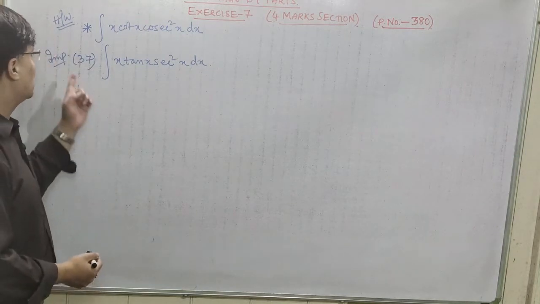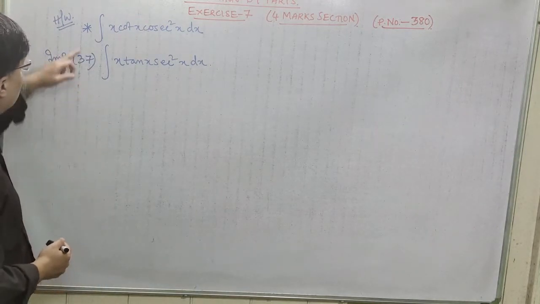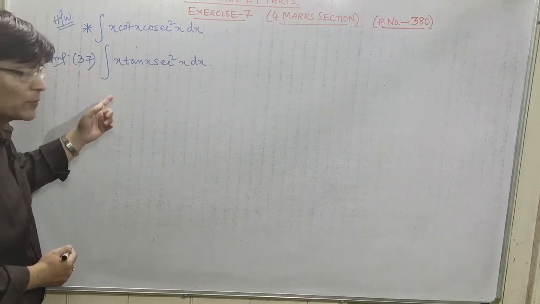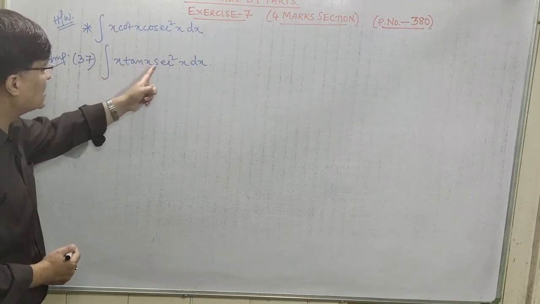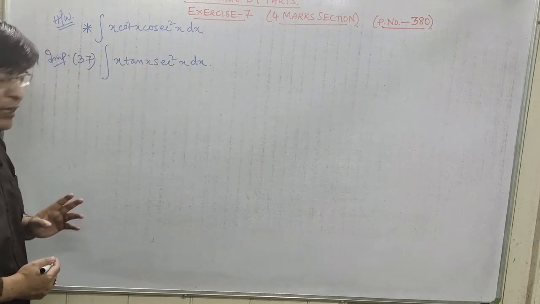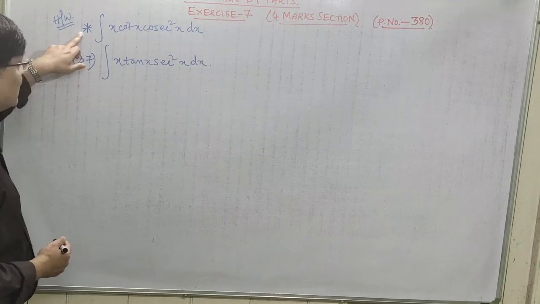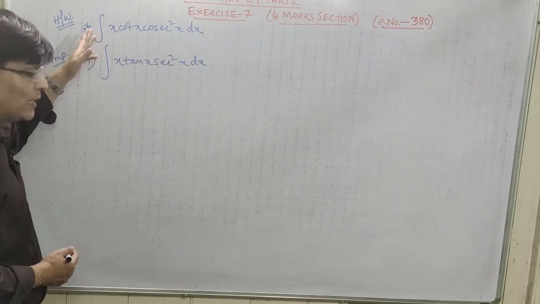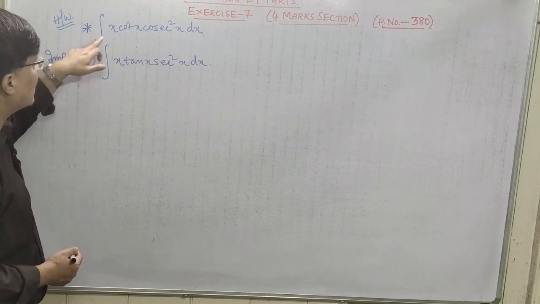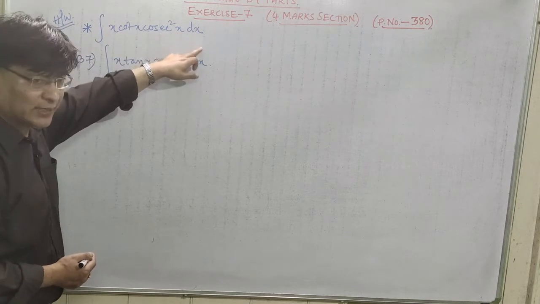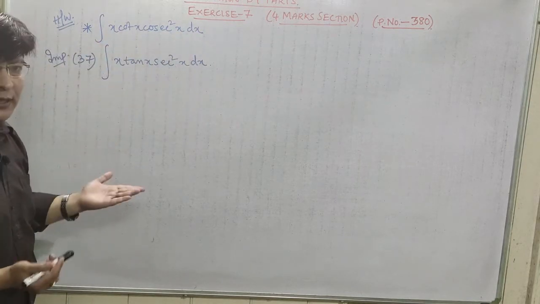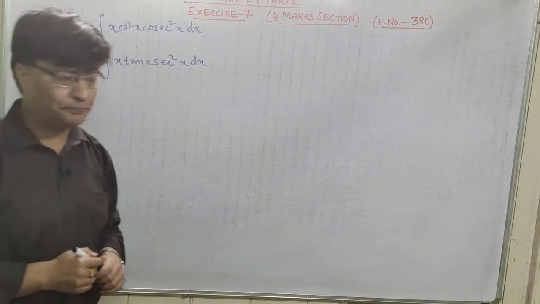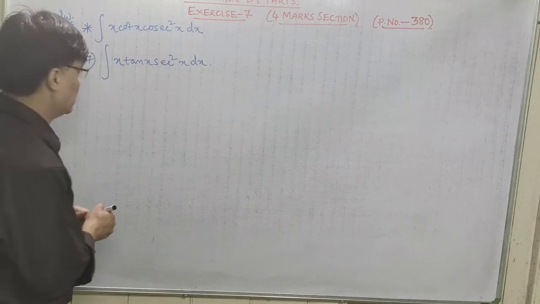So now let's do this question number 37. These two questions are of similar type. We will do question number 37 here, that is integration of x tan x sec square x dx. This asterisk marks that this problem is your homework. This is not from the book. So you can evaluate this integral sin x cot x cosec square x dx. Let's do question number 37 here, and this is your homework. Is that clear?